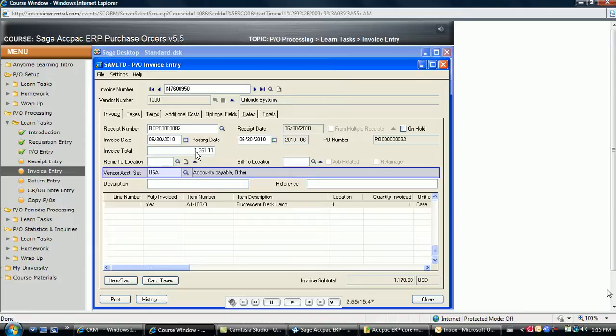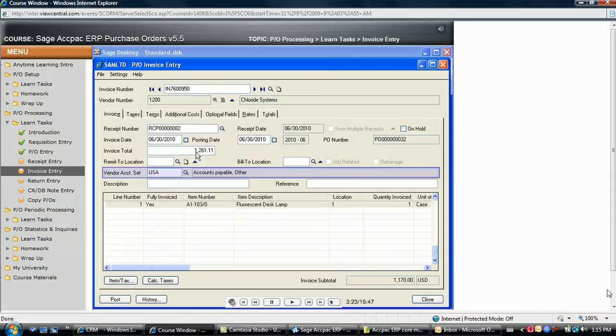The vendor account set appears from the receipt. Although this code can be changed, normally it is not changed, because the account set code references the accounts payable control account, among others, that gets posted in general ledger. However, if this invoice references a different class of items than what the vendor normally purchases, such as non-trade items, for example, change this code so the correct accounts are used.